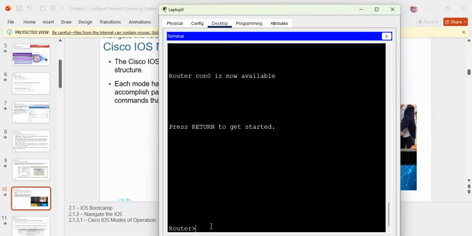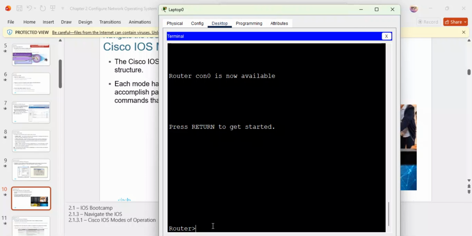There is less that you can do in this mode. We've got three main types of modes. We've got user mode, user executive mode. Second, we've got privilege mode. The third, we've got global configuration mode. Under global configuration mode, we've got other sub modes.